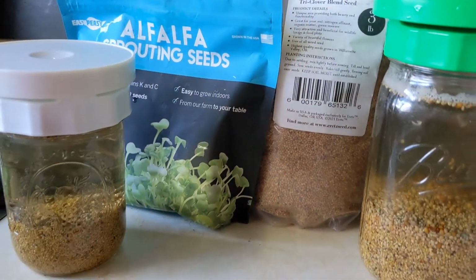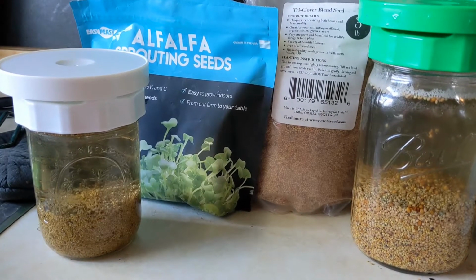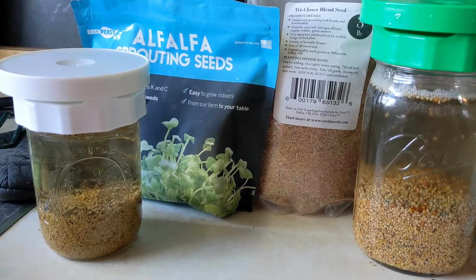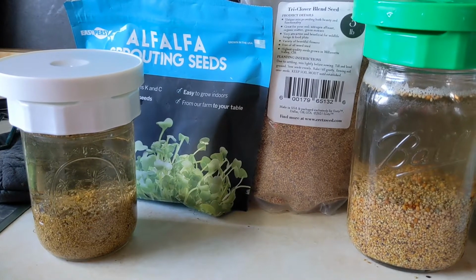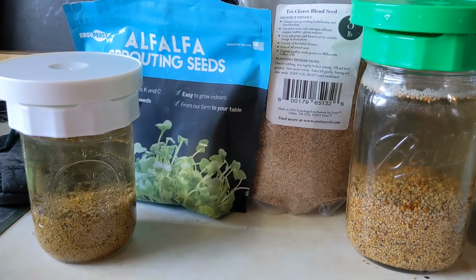Like I said, we're just growing these as quick sprouts to keep the chickens and the rabbits and the pigs in green things throughout the winter. So hopefully this works out well for us and we're able to maintain it through the next couple months.